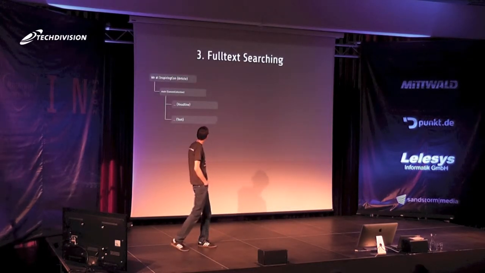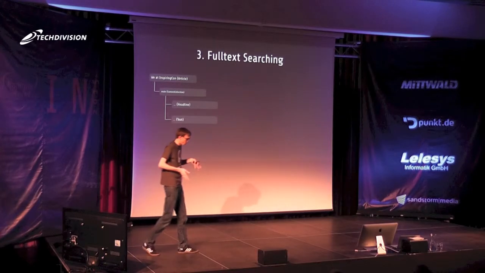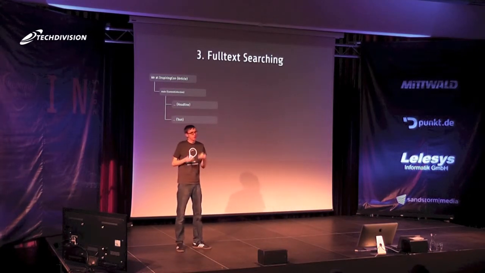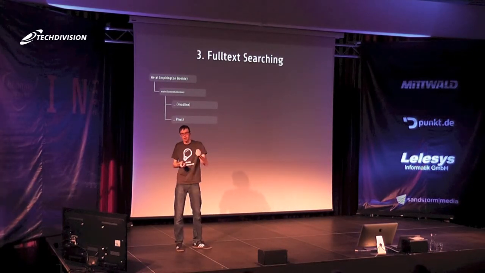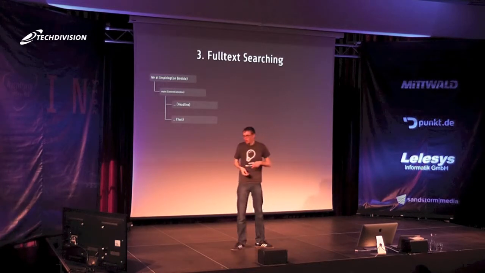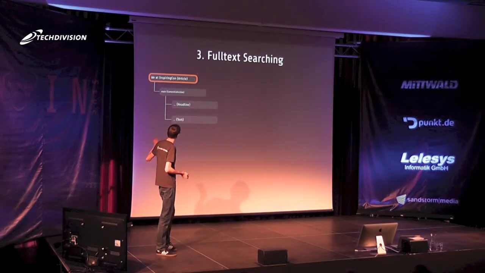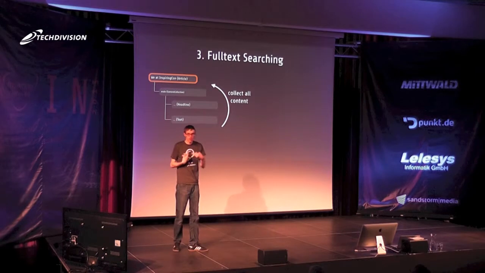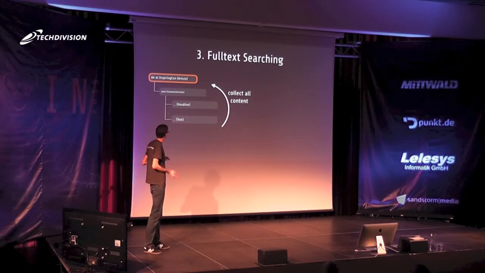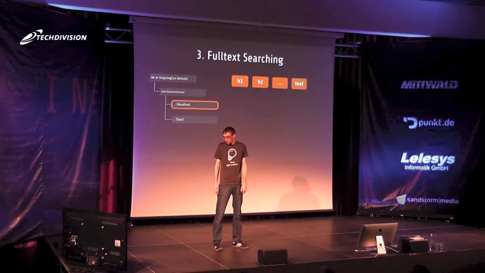And one special detail for full text searching, how it works in detail: if we look for nodes, then we can get back all kinds of nodes, like text and images and all these things. For full text, of course, it doesn't make sense to just return a single headline. We always want the whole document, the whole page where the content is. So that's why, for instance, if text is in here and in here, which matches, we still want to return the whole article about us. And that's why the ElasticSearch integration collects all the content in the lower nodes, in the content nodes inside the main article. And this is called a full text route.